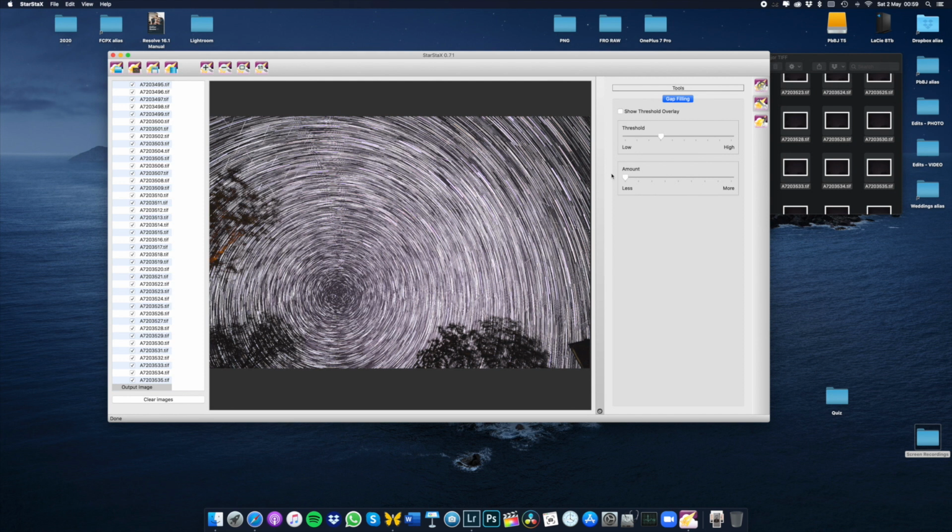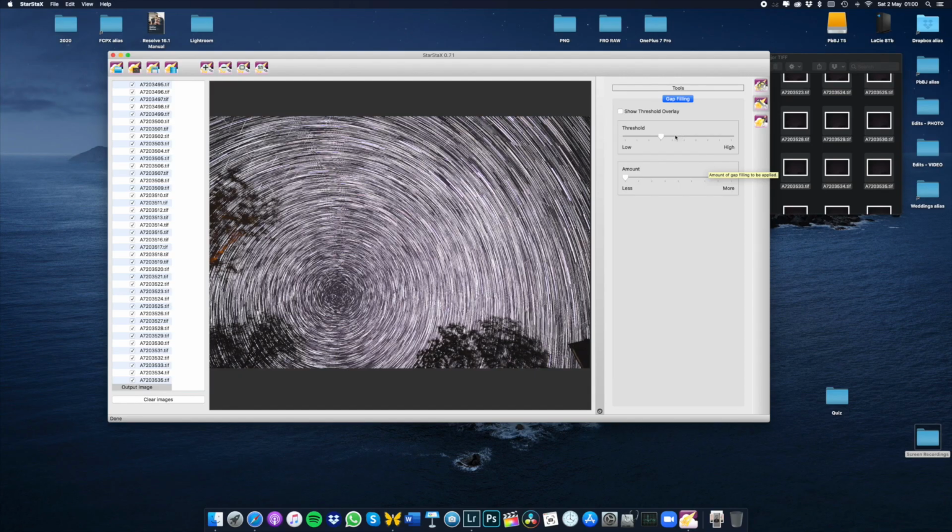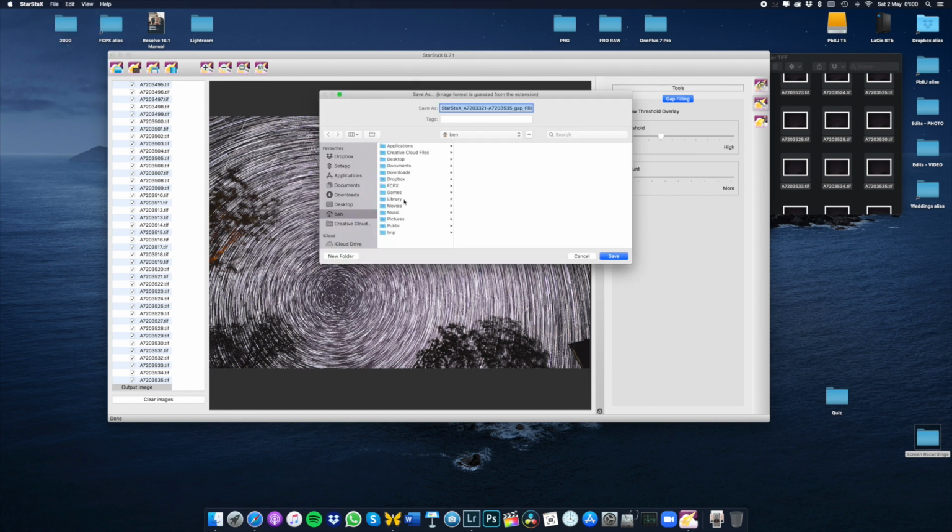I think personally it actually looks better with less on the amount slider. You have much nicer, clearer lines, so the stars aren't sort of blurring together so much. So yeah, I'm going to export that. You just go to File and Save As. Choose wherever you want to put it. I'm going to put it in the parent folder. Just go put a 2 at the end of it and .tiff and save.